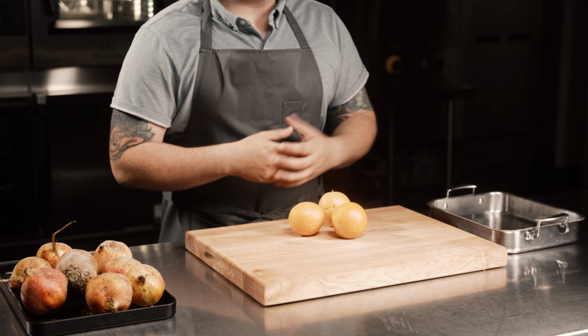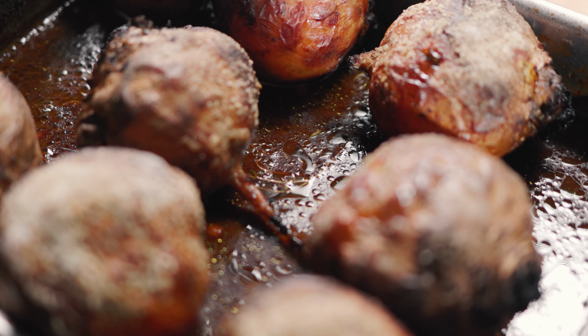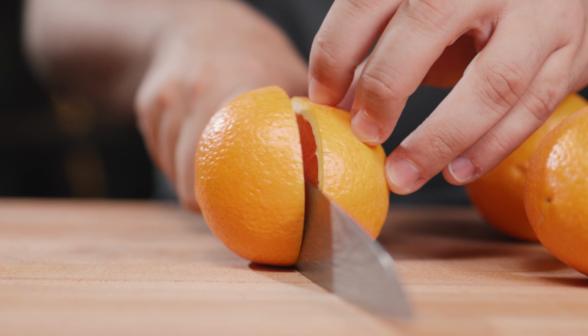A lot of times when people roast beets, they'll just put it inside of foil, but I like to add some orange juice, some white balsamic vinegar, a little bit of lemon and thyme. That way when it cooks, you kind of get this reduction of this beautiful glaze that you can finish the beets with, and it just adds so much extra flavor.